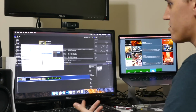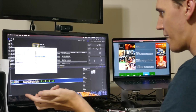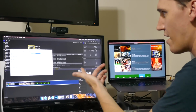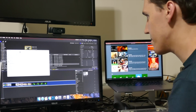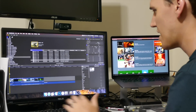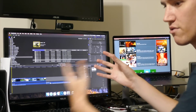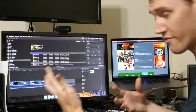And GarageBand gives you these .band files, but if you right-click them and hit Show Package Contents and go to the Media folder, you'll find that you have just normal audio files inside, AIFs. That's what I grab, because that makes the most sense to me. So then I just grab and drag these down here. And once again, this is where the beauty of recording the game's audio through the audio interface is gonna come in, because everything will be perfectly synced for you.